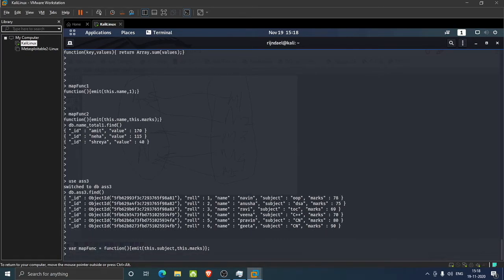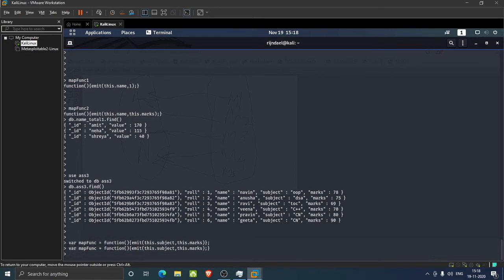So there is var mapfunc, and var redfunc is a function that will get keys and values.